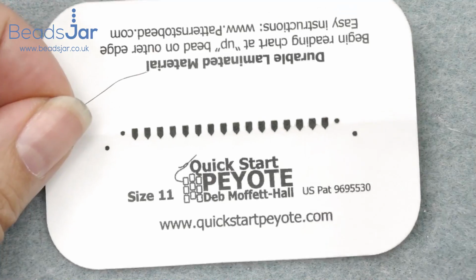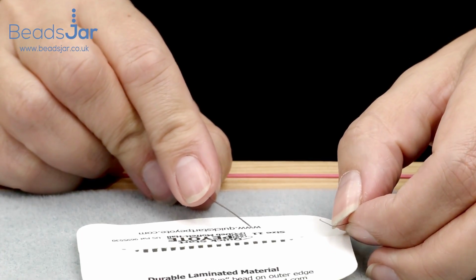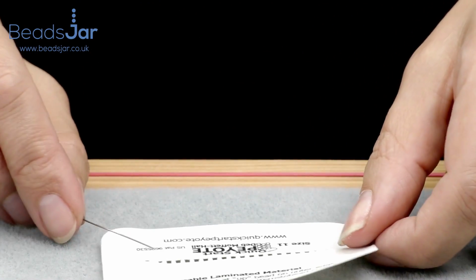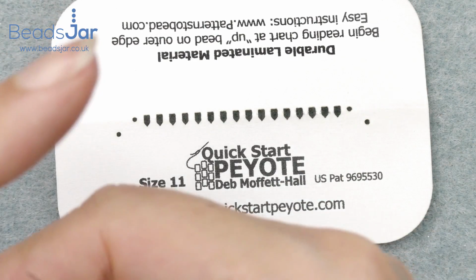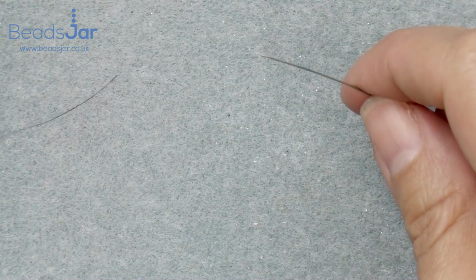Now, this is a laser cut card. We have a product review of this showing you exactly what to do and how to use it in our product review video, so you can check that out. But I'm using it for starting my peyote off here because it's just such a really quick and easy way to do it. And so I'll get that out of the way and I'll show you how to get started.